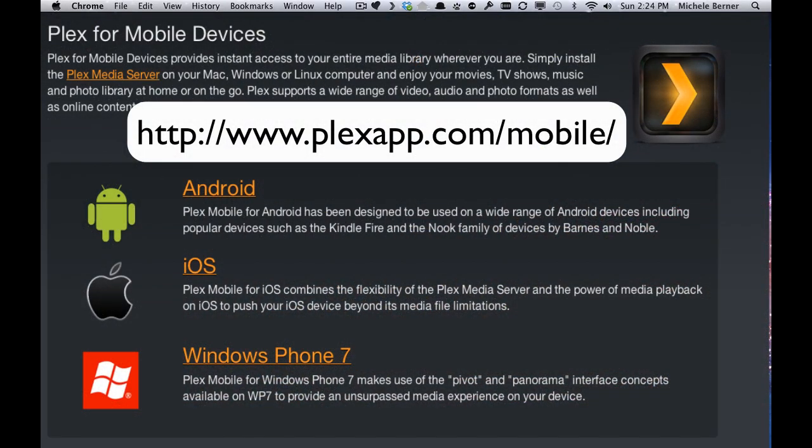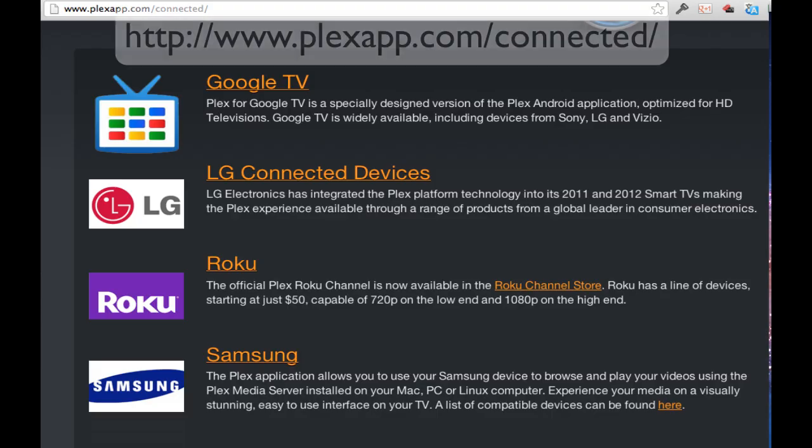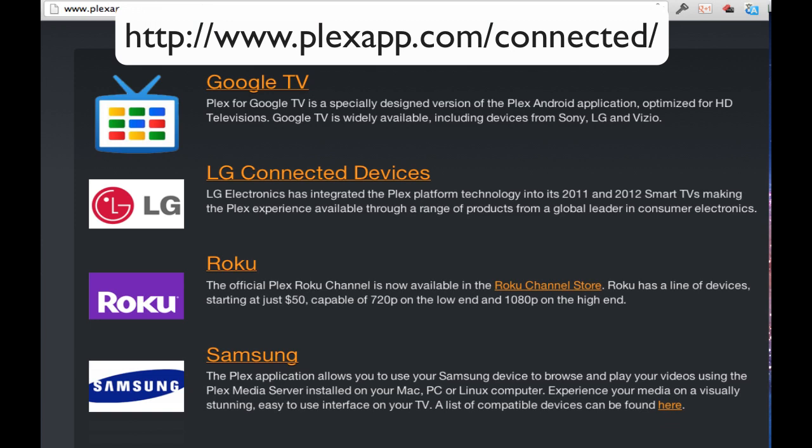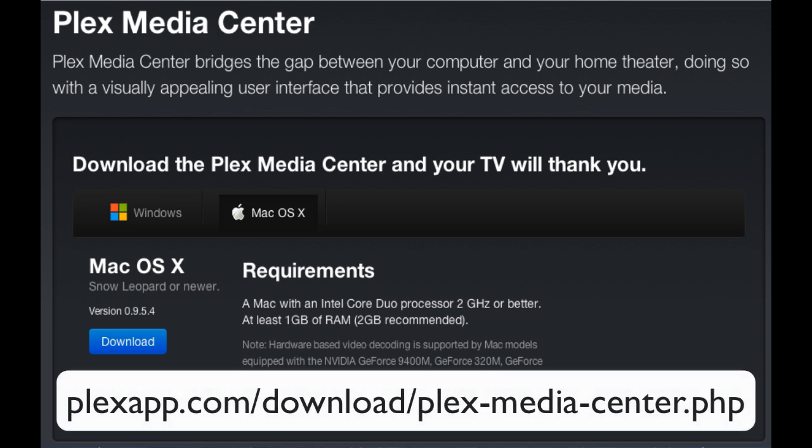This is part two of the video series on using Plex, and in this video we'll take a look at using Plex Media Players to stream your content inside your network. And in the next video we'll look at how to actually stream your content to a phone or a mobile device outside your home. So in the first video I actually set up a server, and I'm using a Mac.